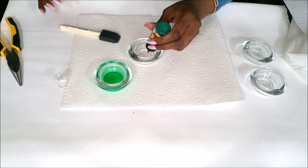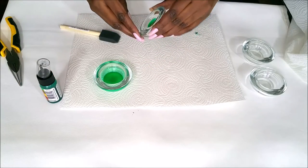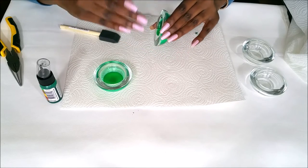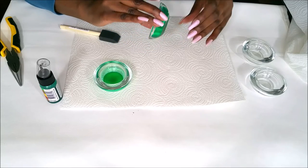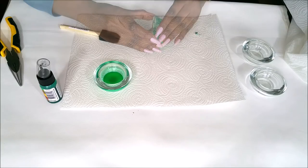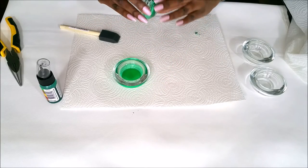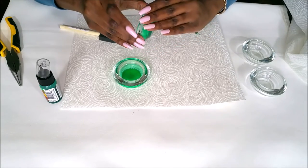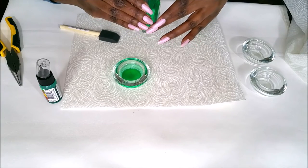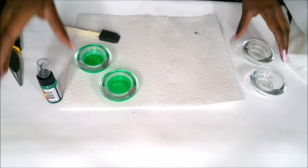I didn't want to use regular paint because I didn't want it to be too opaque — I wanted it transparent. I thought about stained glass; I wanted a stained glass effect in the center of the candle holder. I'm trying to take it all the way to the edge without going over. I like that. But it sure gets light — when they say transparent, that's what they mean. It's very sheer, a little more sheer than I want. I'm going to have to put a couple of coats to get it to the depth of color I'm looking for. I ordered these colors from Amazon and I've never used this particular brand, but it seems quite interesting.